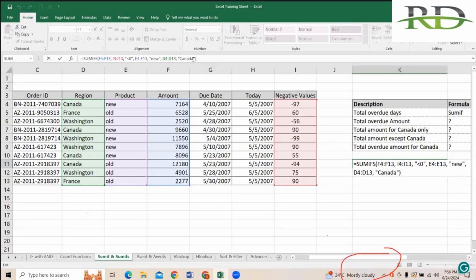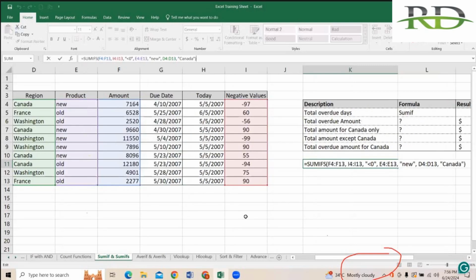Product is New and region is Canada. So when you have to sum the values and you have multiple criteria, we use the SUMIFS formula. But if you have only one criteria, then you use the SUMIF formula. I think you have the clarity between COUNTIFS, SUMIF and SUMIFS.